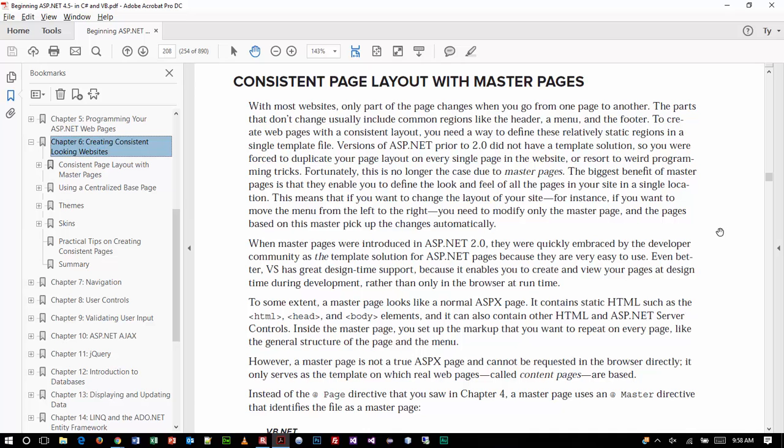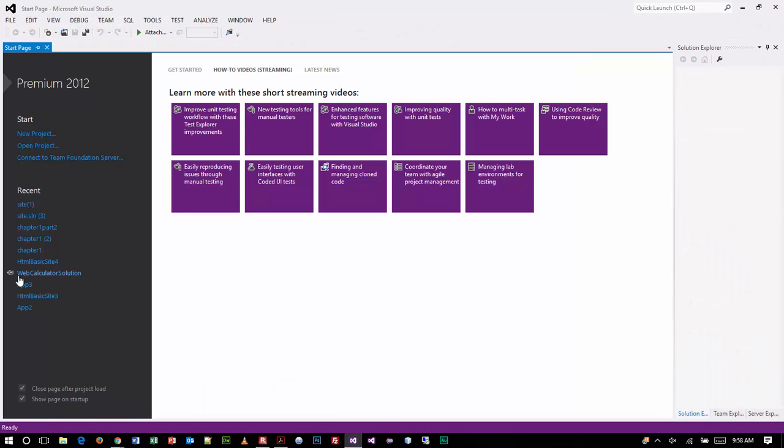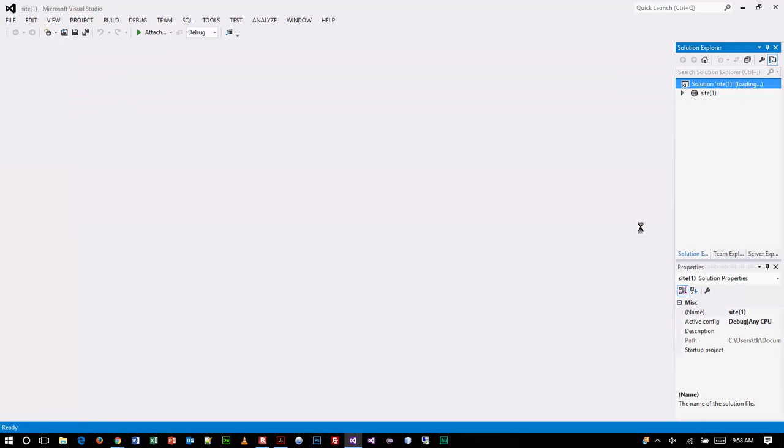All right, so one of the tools that we have to create consistent layouts is a thing called master pages. We've been working on projects, and what I'm going to do is open up what I have here in process. Let's make sure all the folders open up. And you'll notice that the projects that we've been working on will have this folder, and it was created for us when we built the project, right? We didn't hand code this, or did we? Yeah, that was automatic.